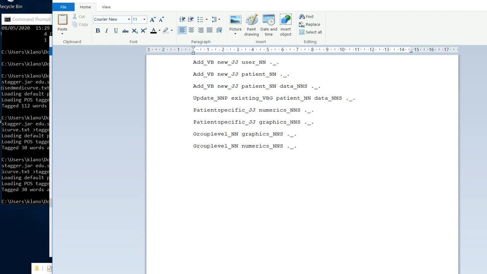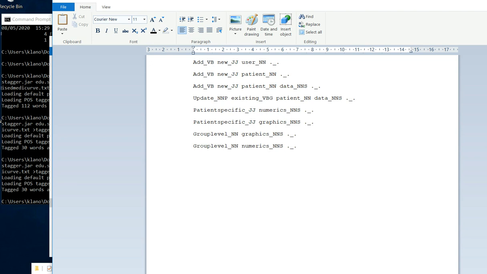We expect each user story, each use case, should have at least one verb, and that verb is going to determine what kind of use case it is. An add verb indicates a creation operation, an update indicates an edit. These have not got any verbs, so they're rather anomalous things.